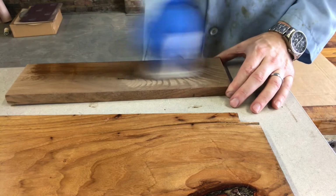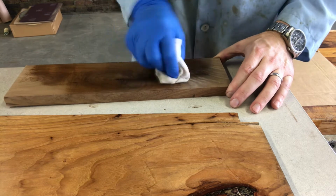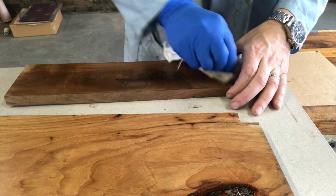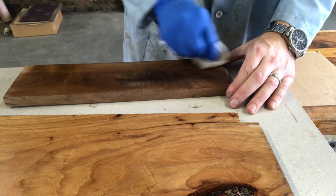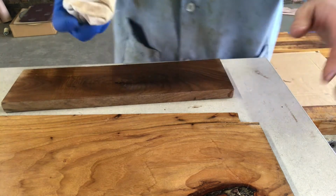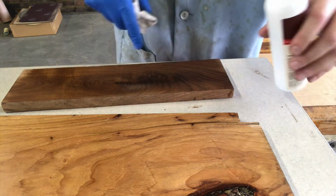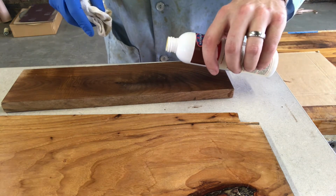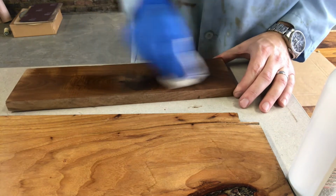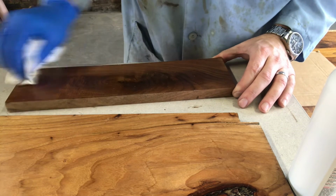We're going to move to our walnut. And you can see that it brings out that rich color that Waterlocks is known for, and tung oil in general. So this has the same tung oil, the same resins in it as our original products that we're really known for. We got a knot here, so it's particularly absorbent. So we'll put a little dab on there. And usually the more you put on, that just means the more you're going to wipe off in the end.